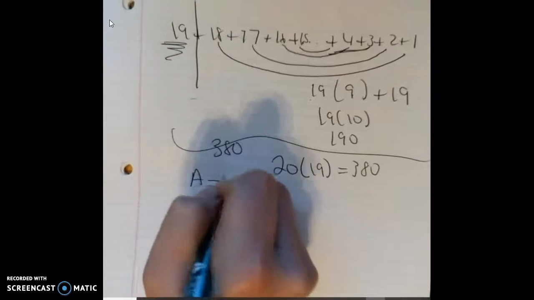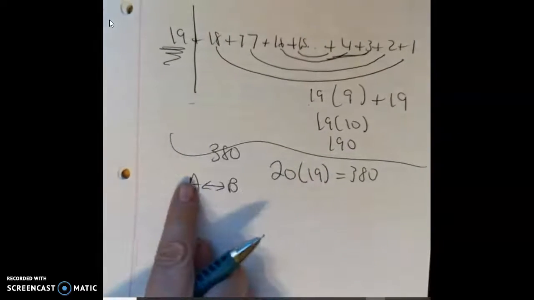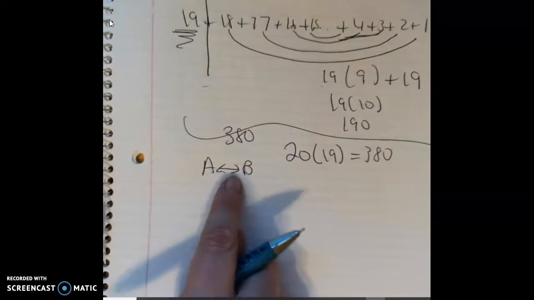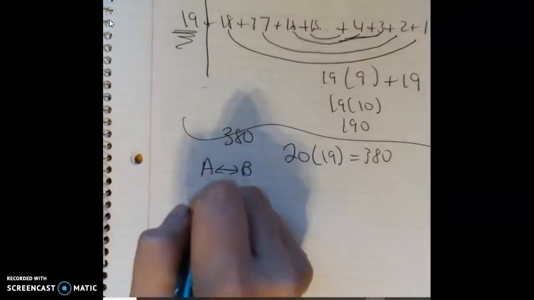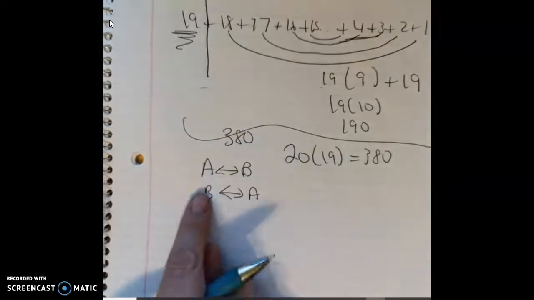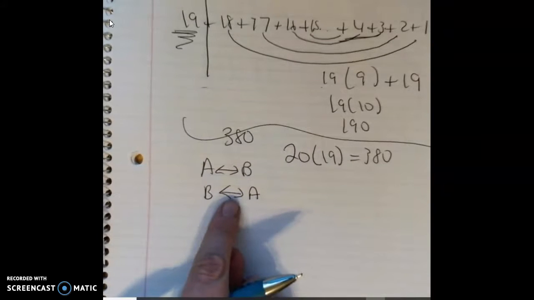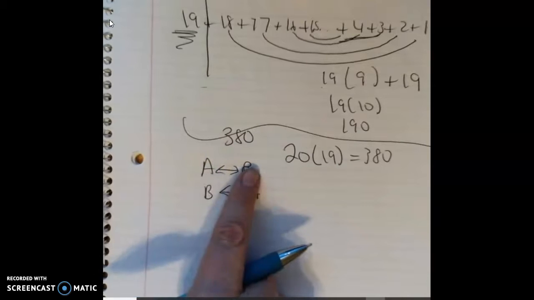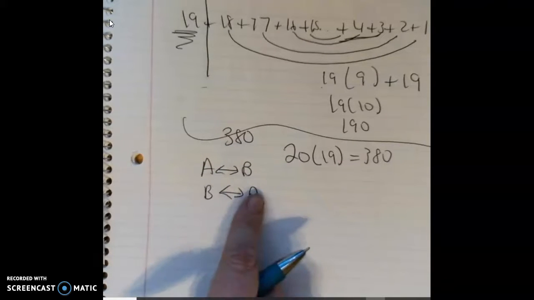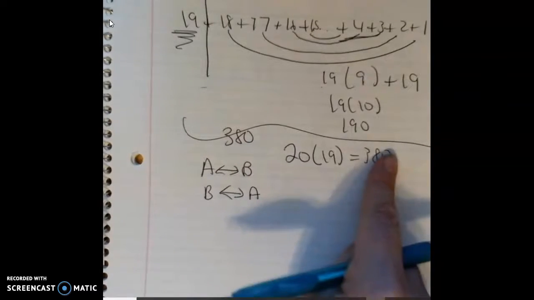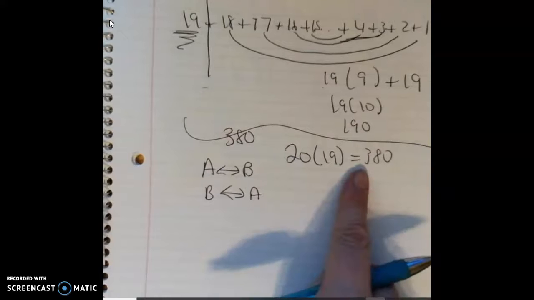Well, the problem is you're counting person A clinking glasses with B, and I'm just drawing a capital A with a B with an arrow in between them. But you're also counting B clinking glasses with A, and again, I'm just drawing a B with an A with a clink in between them. So you're double counting. You're counting A with B as one clink, and then B with A as another clink, and the reality is they would only clink once. So how can we fix this answer? This is a great start, right?